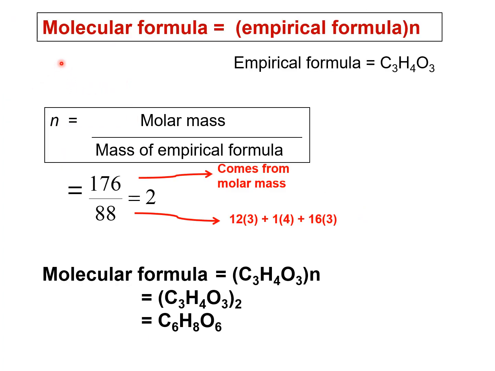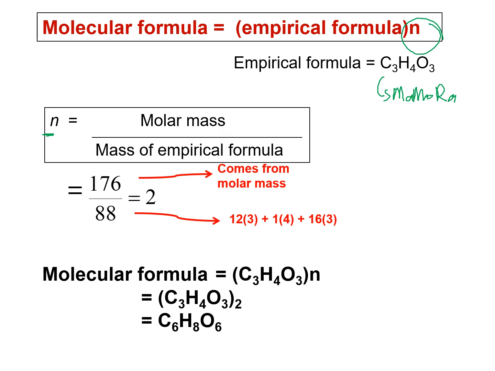Next, soalan minta molecular formula. Nak cari molecular formula, you can use this equation. Molecular formula is equals to empirical formula times with N. Empirical formula tadi kita dah dapat daripada Mamora table kan? Okay, sekarang ni kamu kena cari N. Nak cari N pula, you tahu you boleh dapat through this equation. N equals to molar mass divide by mass of empirical formula. Okay, nak cari molar mass ni, this comes from question.